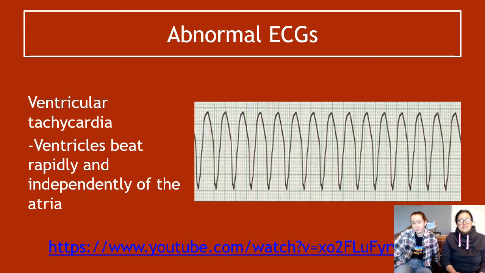This is what ventricular tachycardia looks like. When they talk about V-tach, like in Grey's Anatomy and things, it's this. It's when the ventricles beat rapidly and independently of the atria. This causes loads of QRS waves that look a bit weird. So if we see this pattern, we can identify that this person's ventricles are not beating properly. And again, if you click the video link in the Sway, it shows an example of what ventricular tachycardia looks like.